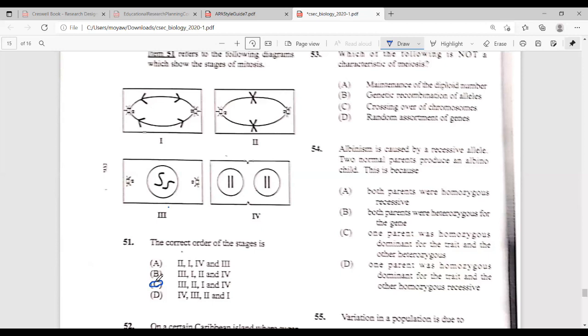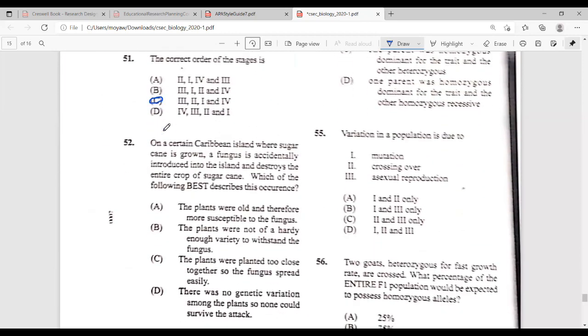Just to quickly identify the phases, III is interphase because the chromatids are small. We already know that IV is telophase because we have the 2 daughter cells that we're expecting to get. When they're aligning themselves at the equator, this is metaphase. And then I, when they're moving to opposite poles, we call that anaphase. So moving on to 52.